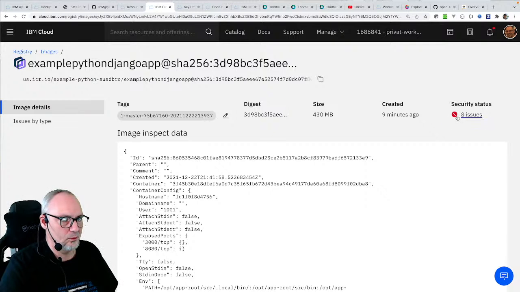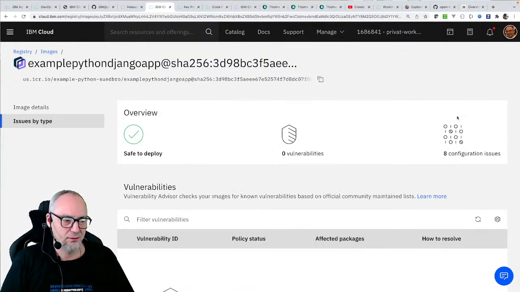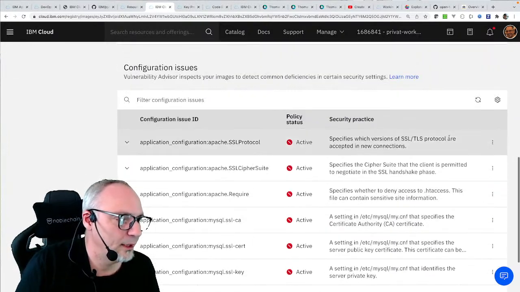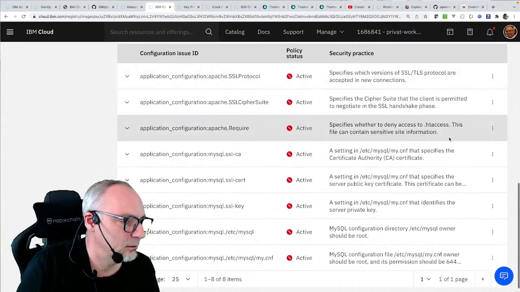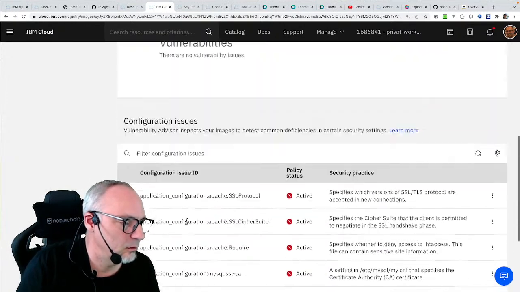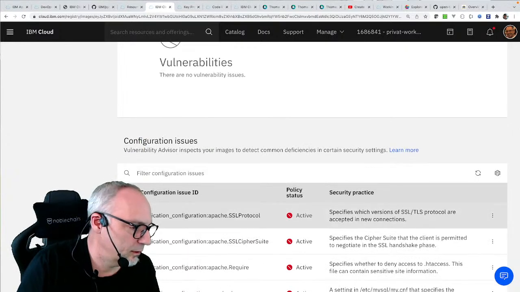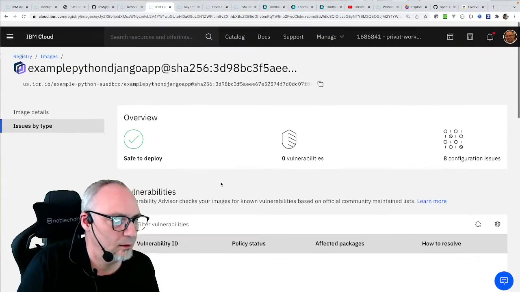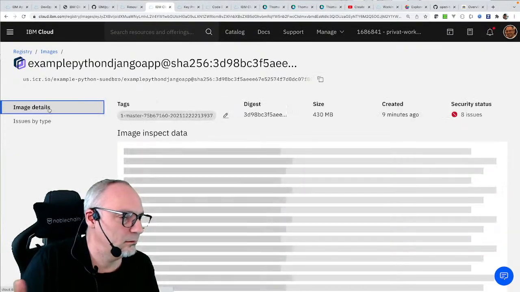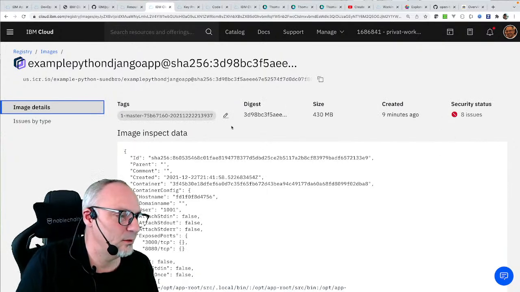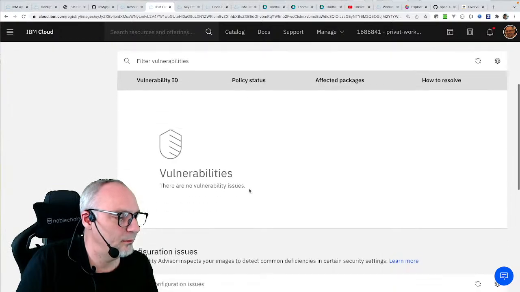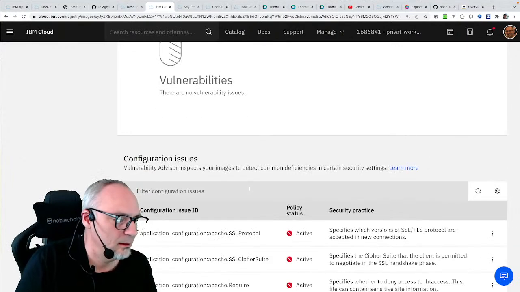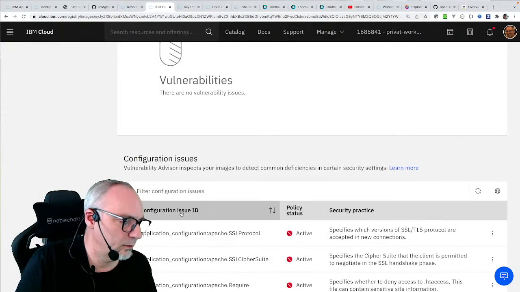Oh, whoa. We need to check here. There are some configuration issues. Something needs to be configured, and the cool thing is that you also get some hints on how to fix that. As you can see, issue by type, it's not really vulnerability, it's more policy and configuration issues.